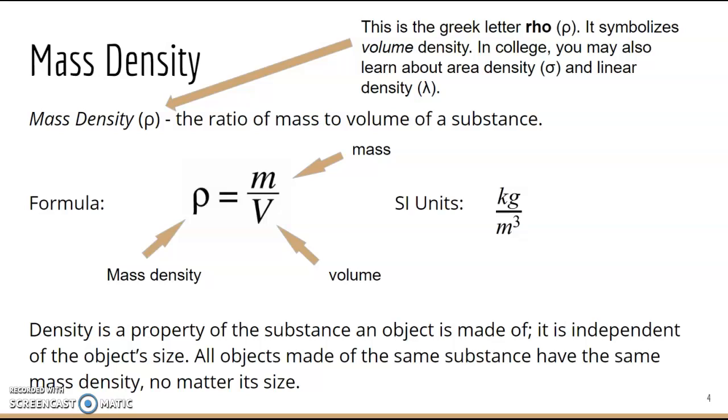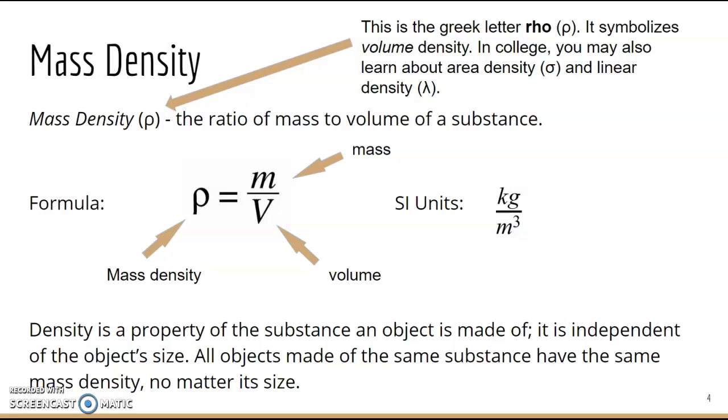There are different types of densities. We're particularly implying volume density. We're not going to be dealing with this, but in college you might deal with area density or linear density. That's just a fun fact. But volume density is the amount of stuff per unit volume. So you're dealing with mass divided by volume, long story short. For units, we're dealing with mass in kilograms and volume in meters cubed, so we end up with kilograms per meter cubed as our SI units for density.